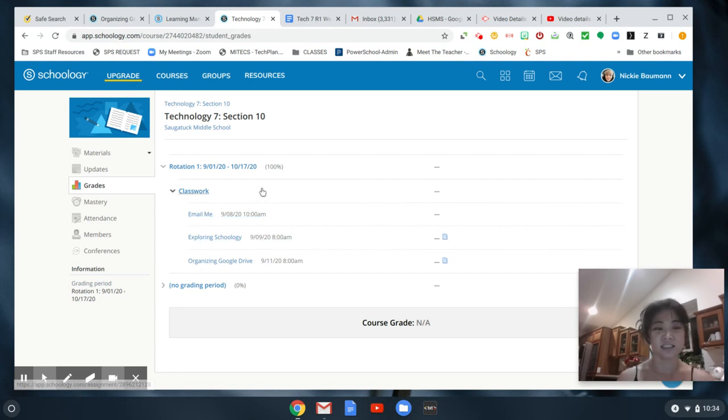They're all clickable links. It tells you when it was due and the time. So be aware that some teachers have assignments timed based on like they're due before class or they're due at the end of class. You'll also notice on the right-hand side, there might be some point values. So maybe, for example, if this course hasn't had any point values available yet, or if it's a little blank line, it means that they haven't graded it yet.